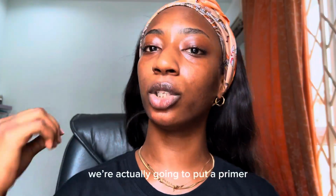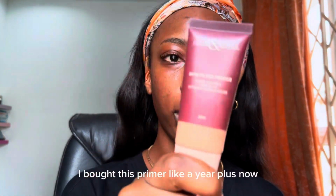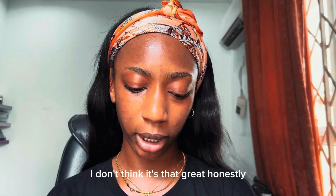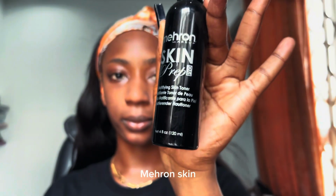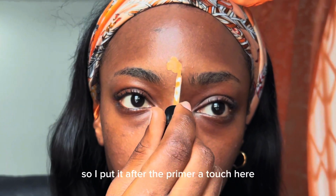Before we start, we're actually going to put on a primer. I bought this primer like a year plus ago. This is the Hagai and Esther primer. I actually wanted to try Nigerian products. It's great, but I don't think it's that great, honestly. It has shine control, pore blur, and extends makeup wear. Marin skin. So I put it after the primer. A touch here.